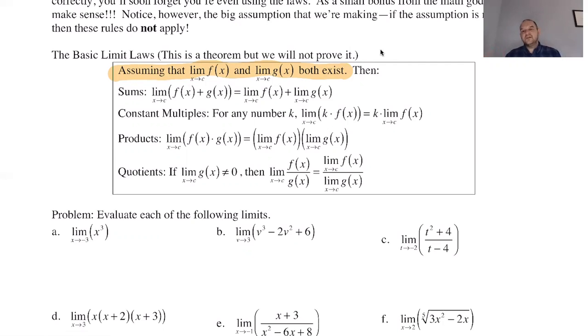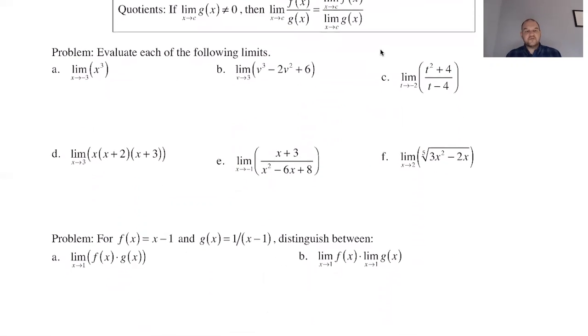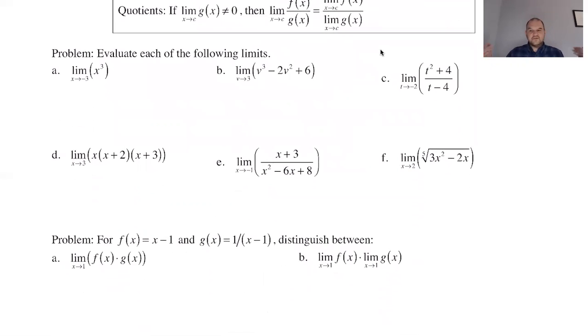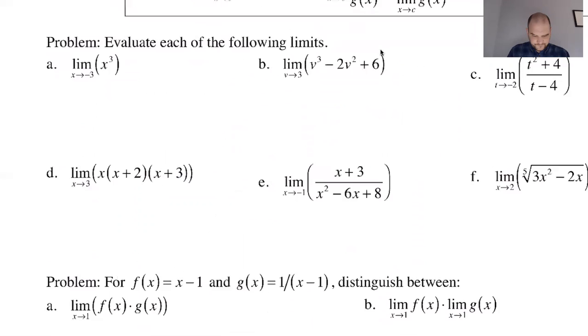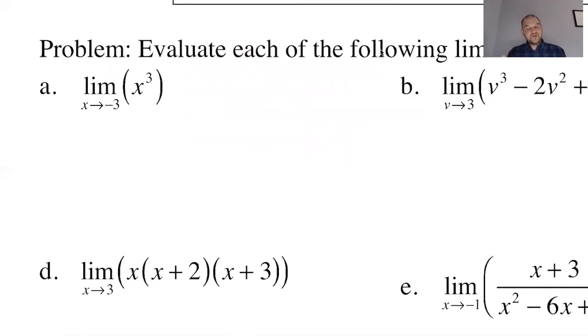All right, let's do some problems. We're going to do them in a way that you will never do them again. But the first time through, you know, baby steps. Let's see if we can do this. One way of evaluating this is direct substitution, because x cubed is a continuous function, so you should really just go for it. What I'm going to do is a little weirder. I'm just going to show some of the limit laws, right?